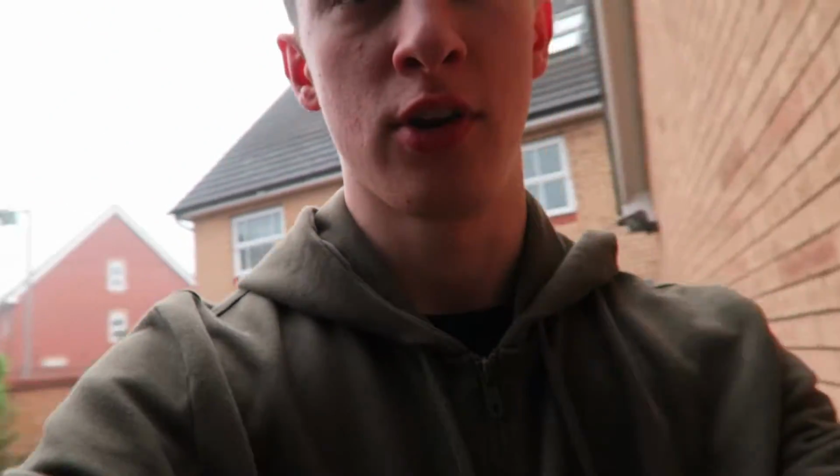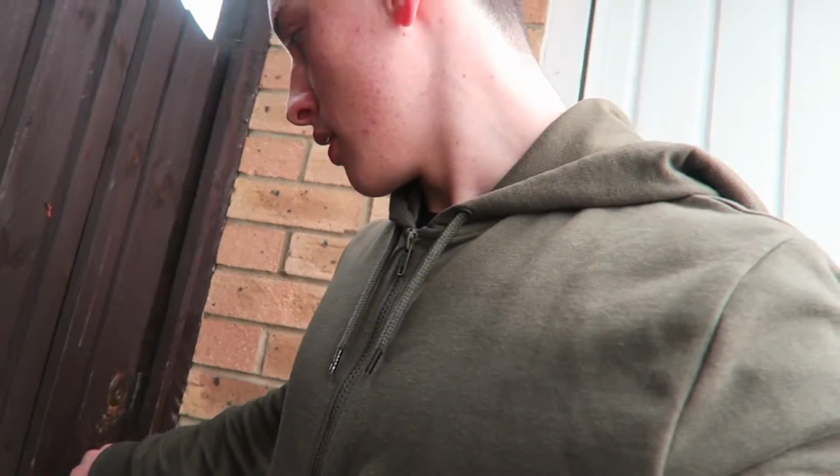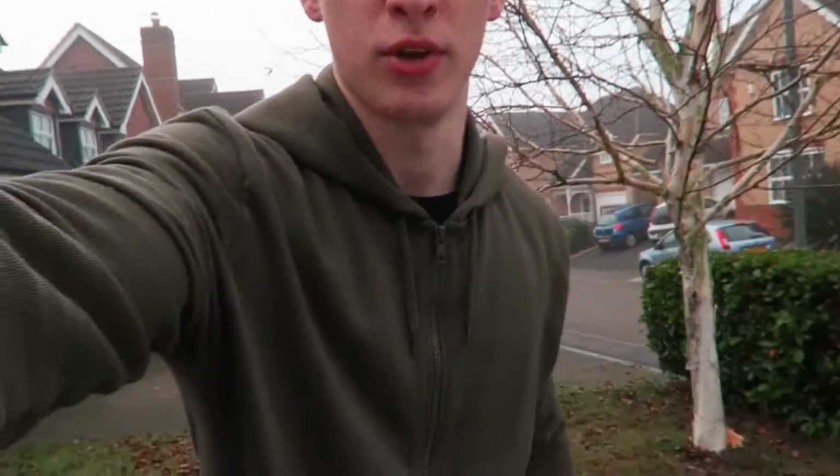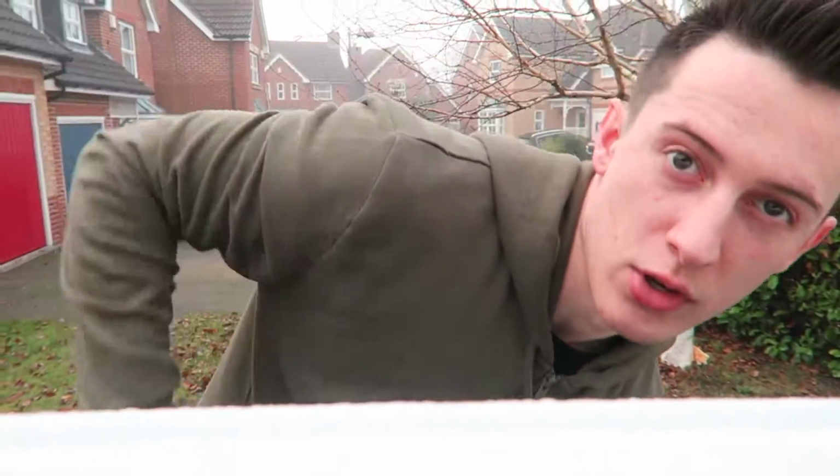Right, so I'm training with Billy again today. We're going to be doing just chest together. Last time we trained was shoulders. The reason we're only doing chest is because we're both going there at the same time, wanting to train together, but everyone's splits are usually quite different, so I need to be doing legs today, but as my hamstrings are still really shot from last training session, I'm not going to be doing those, but I'm going to be doing quads and calves still.